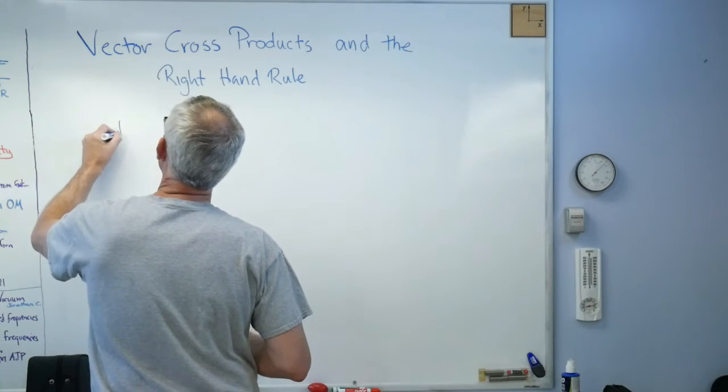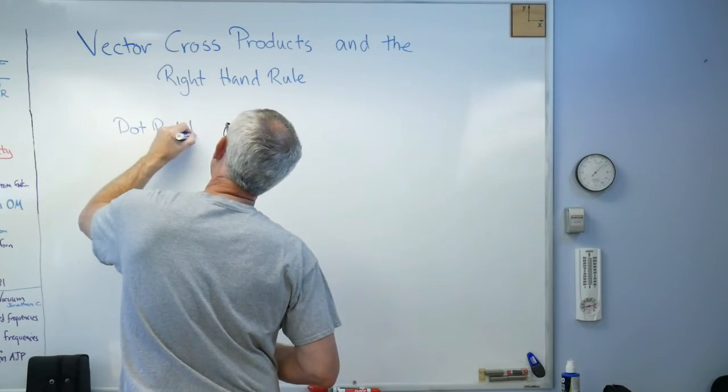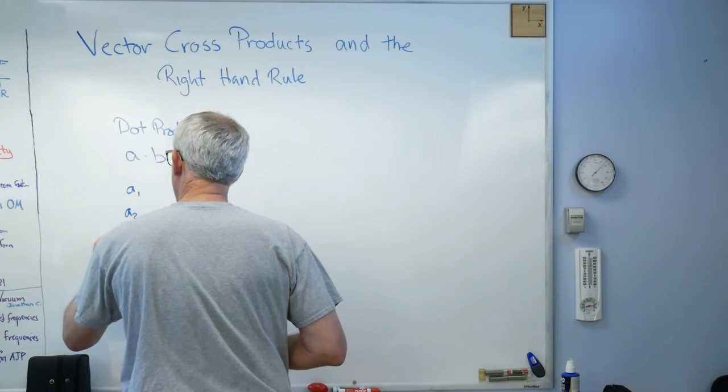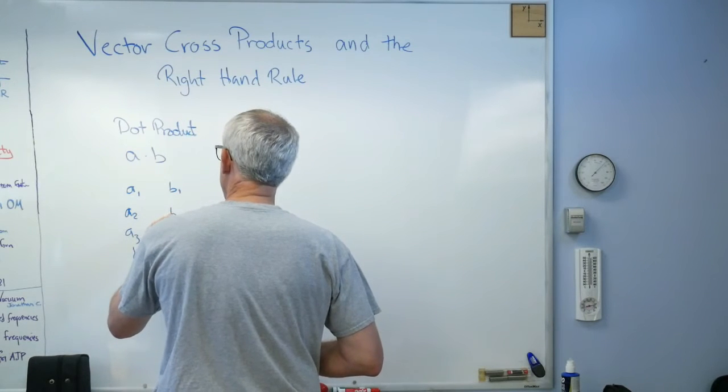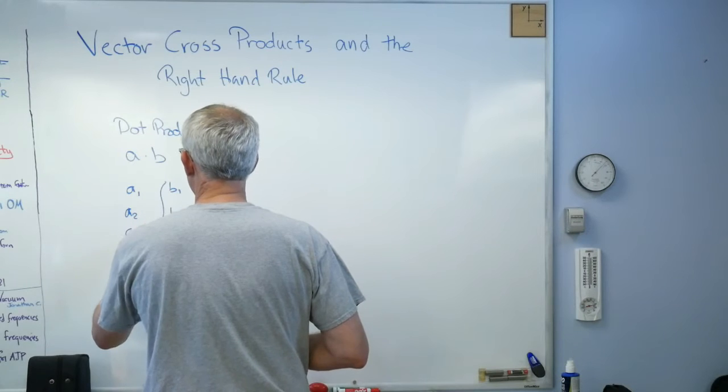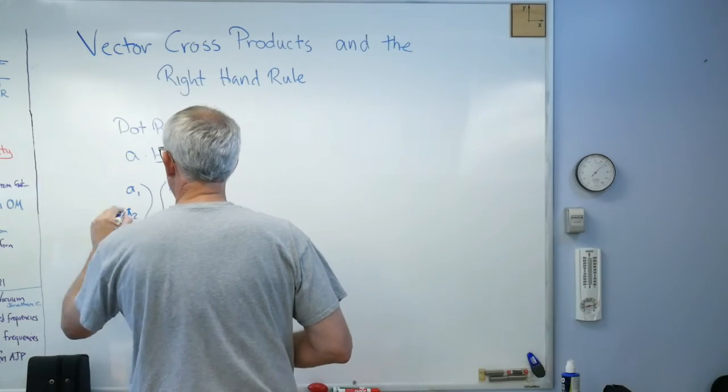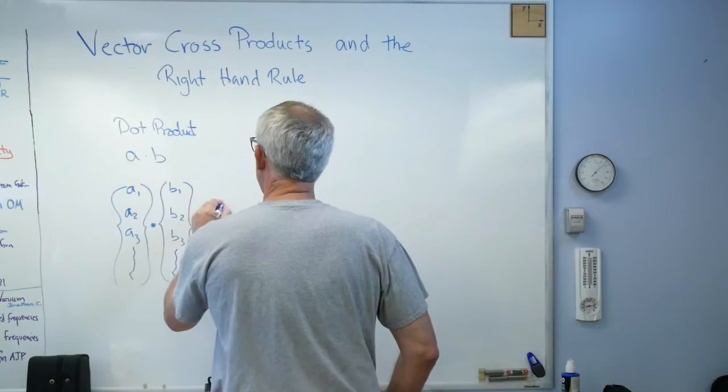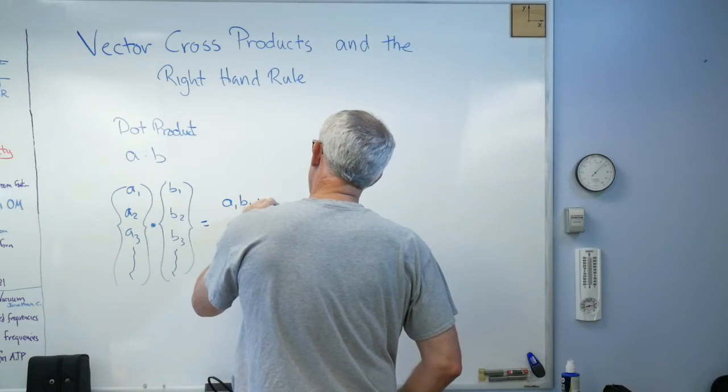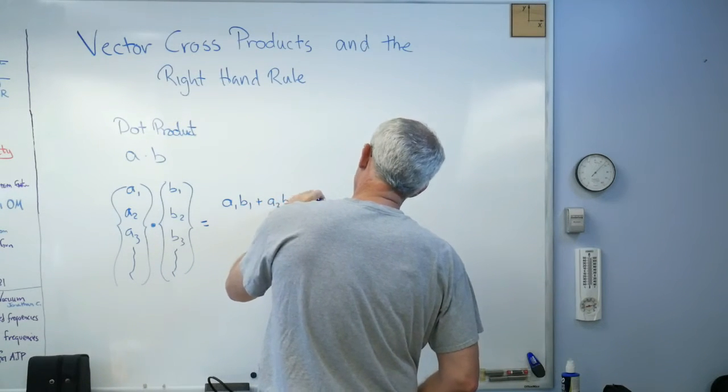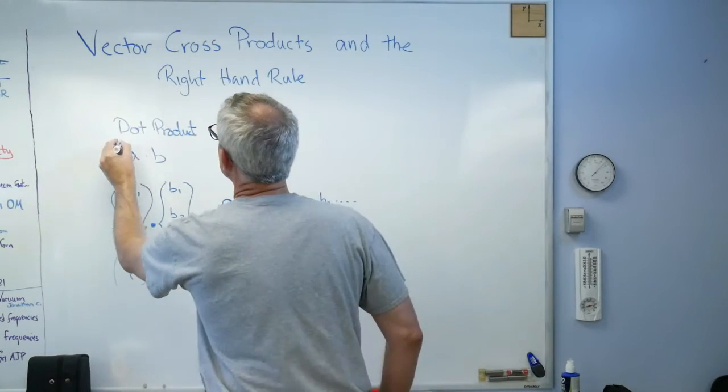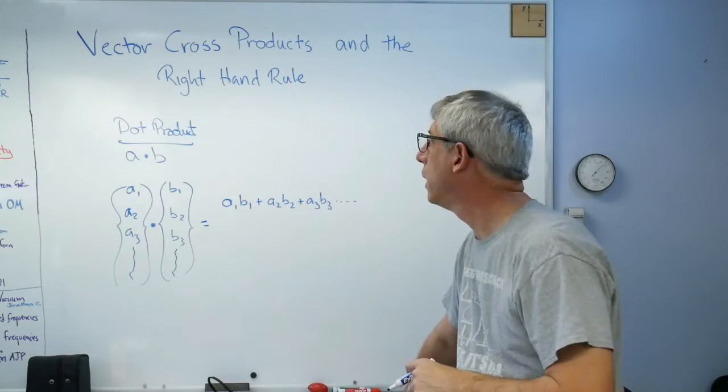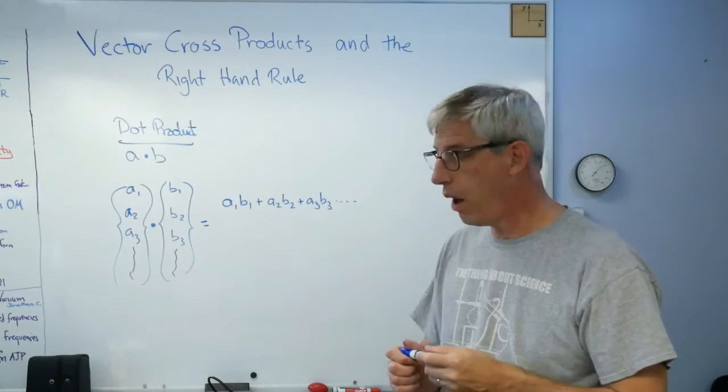When you are doing a vector dot product, let's see, do a dot product here. So if I have A dot B, and A is A1, A2, A3, all the way down, and B1, B2, B3, and so on down. So these are vectors. And there's a big old dot between them. When you do a dot product, what you get is a number. You get A1·B1 plus A2·B2 plus A3·B3, and so on. That's a vector dot product. And there's that big dot right there. That's one way to multiply vectors. It's one way to multiply lists of numbers. It's not the only one. The rules of mathematics allow for one other.